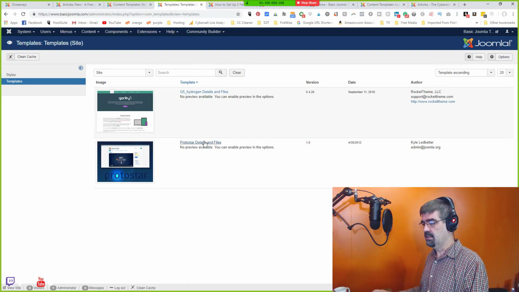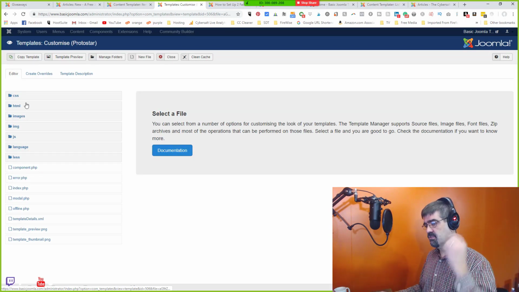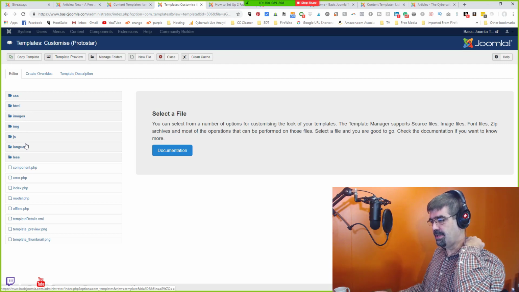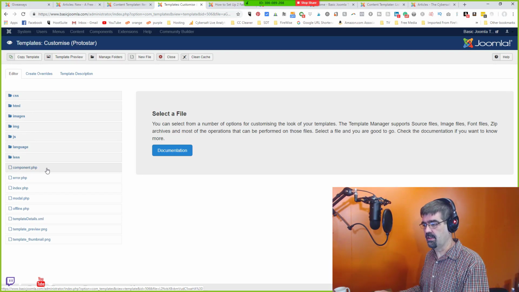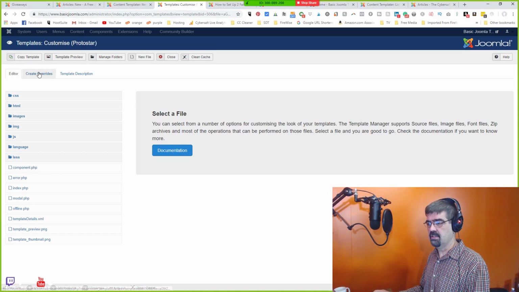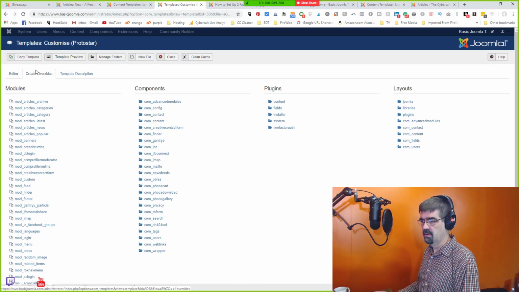I have the odd time seen that I can manage files here, but it always seemed clunky to me. I thought I'll just do it right on the server, because I know exactly where I'm looking. So I never even saw the create overrides tab. I never saw that.